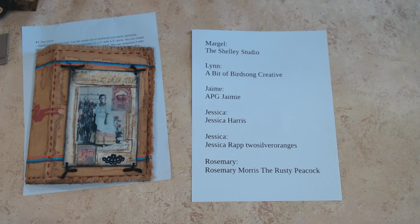Well, I am so excited to be a part of this collaboration. We are going to be making a journal, well, several journals, and each of us is going to be doing a different section in that journal.